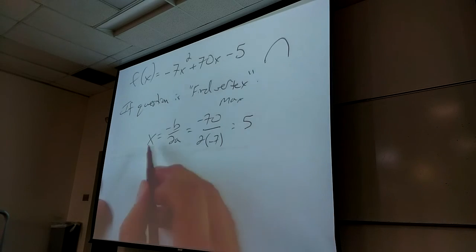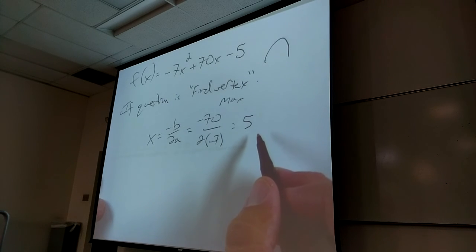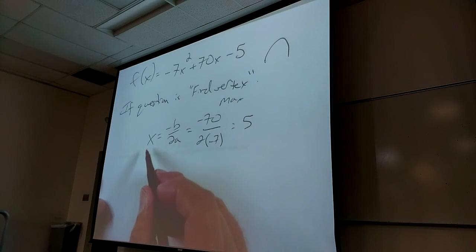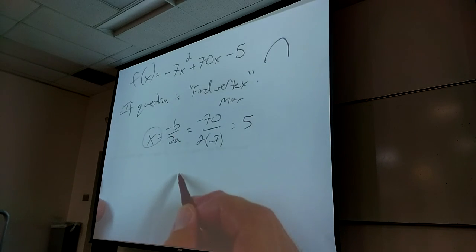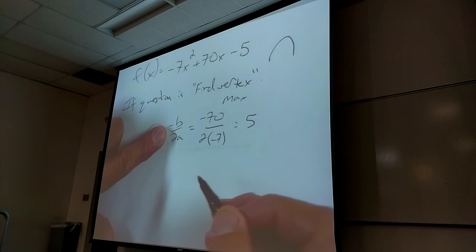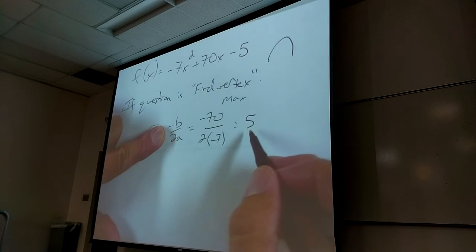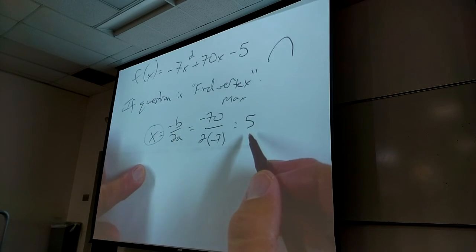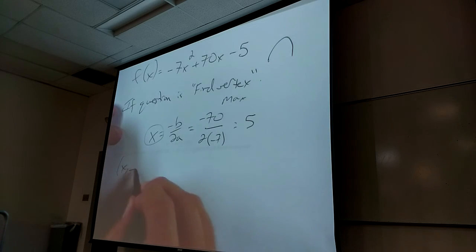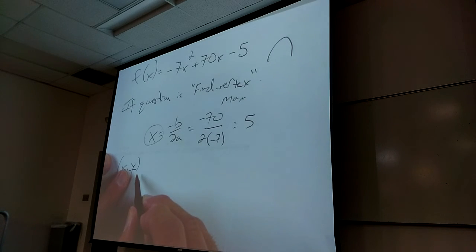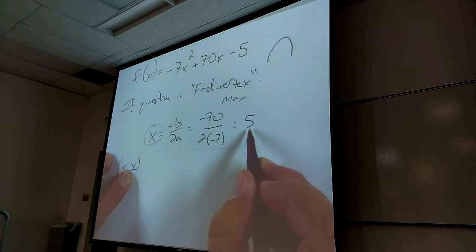Okay. Now, that, of course, is not the vertex. That is what? The x piece of the vertex. That's why you always tell yourself what you're doing. Don't just write that, because then your brain goes, oh, I'm done. Do that and go, I got the x piece, I need the y piece. How do I get the y piece? Yeah, that's the x. How do I always get the y?